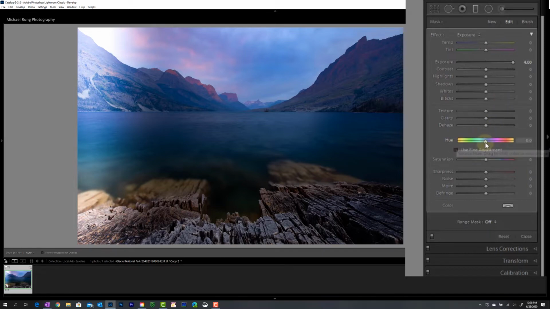So if I use this now and I start playing with this, essentially where you drag this is where you're changing the color to. So as I drag this to the right, in this case, that little gray slider is essentially pointing at the orange and on into the yellow. As I pull this back to the left, now I'm turning this adjustment back to my basically starting point when you get back to 0. And as I continue to pull this to the left, I go into my blues and greens, yellows, and back over into orange. So this is the newest piece that they've added into this with Lightroom 9.3.